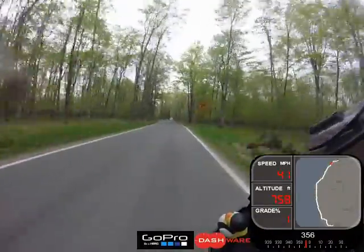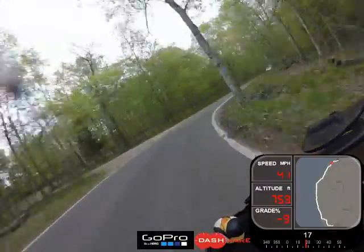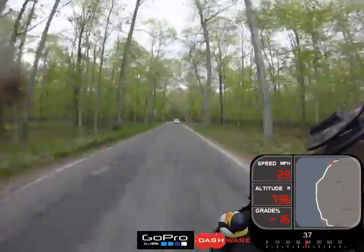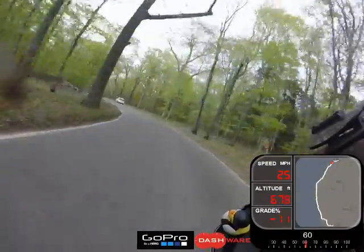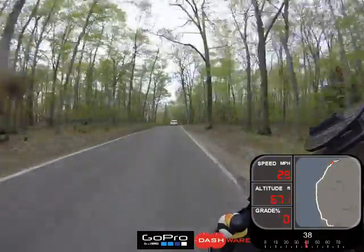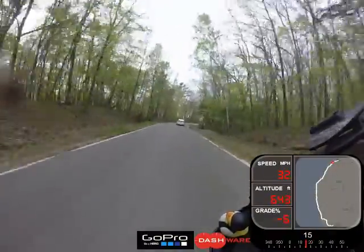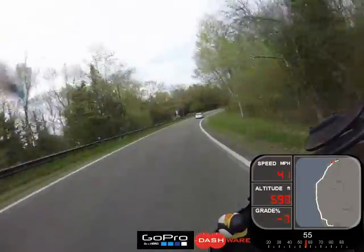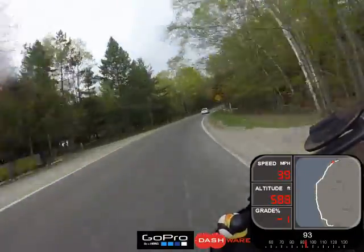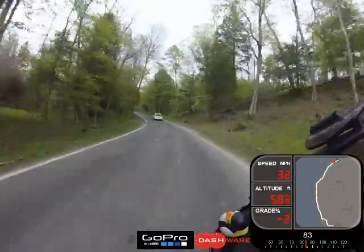Okay, coming up on a car here. The first time we found a car heading the same way that we are. I'm slowing down. We're almost to where we were going. I'm not showing that I want to pass, but eventually he does move over and let me through. I've had this several times on this road, but also a few encounters with people not yielding, not letting me through, and it's tight and twisty and narrow enough that it's very difficult to pass without some help from the leading vehicle.